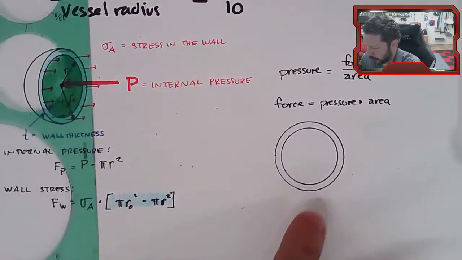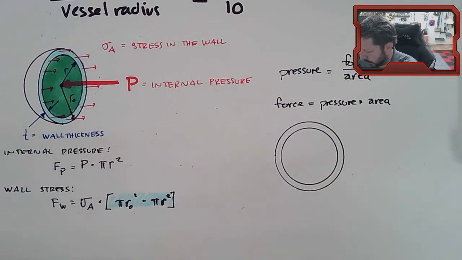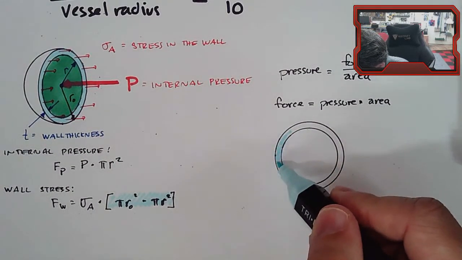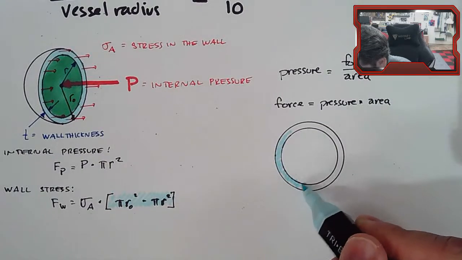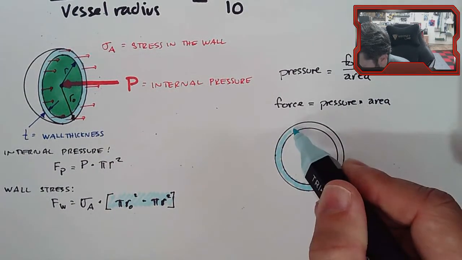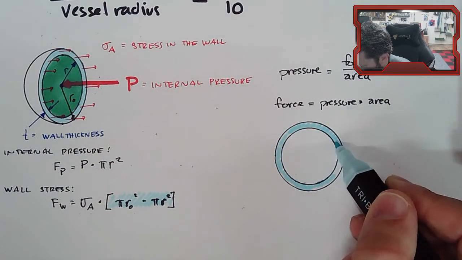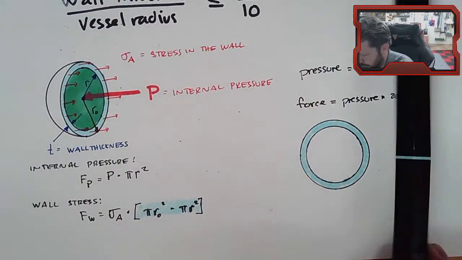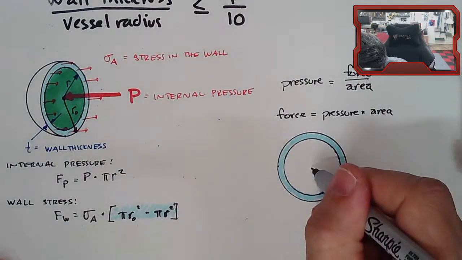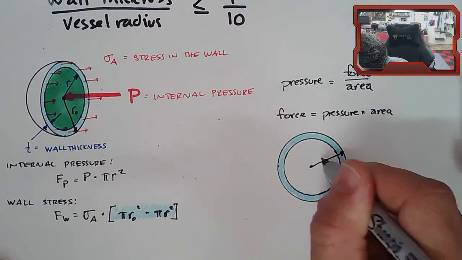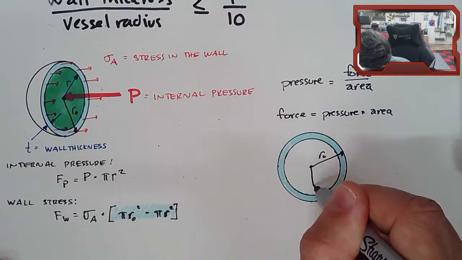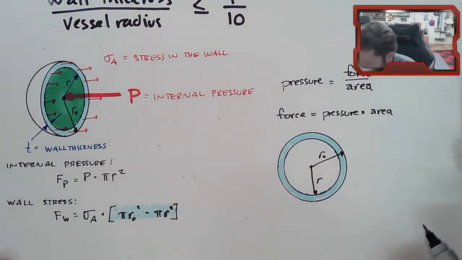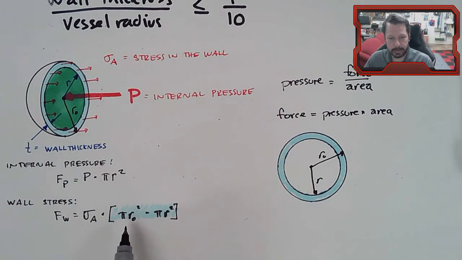So this ring is this blue ring over here. So same thing. And this area would be the area that we're looking at right now. We could calculate that if we used this distance as that r outer and this distance as r. So that area would be calculated this way.